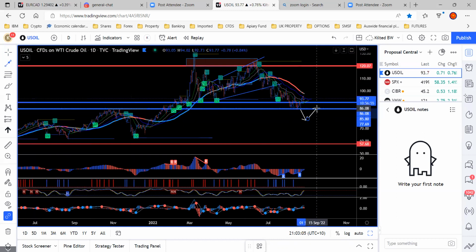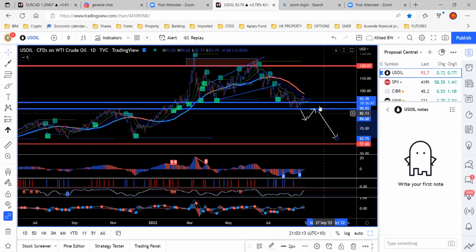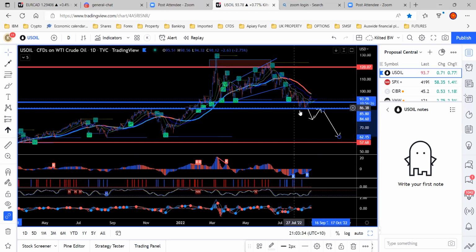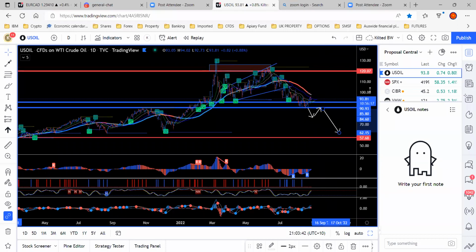Something like that. So up back to test that sort of zone here. And then what you'd be looking at in a lower time frame is a sequence of lower lows and lower highs. So you just zone in that level. And you'd be looking for the divergence in the direction of the trend that you want to trade. So this is an important point. You're always looking, well, certainly I'm looking for a lot of the time, divergence in the longer time frame trend.